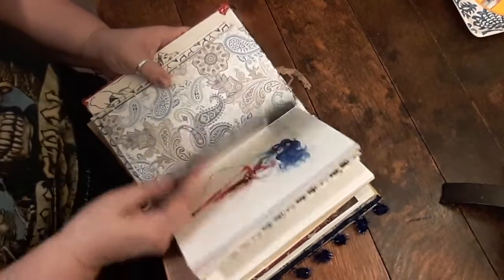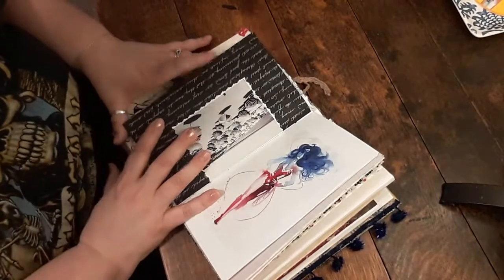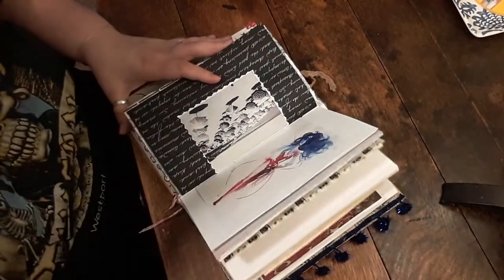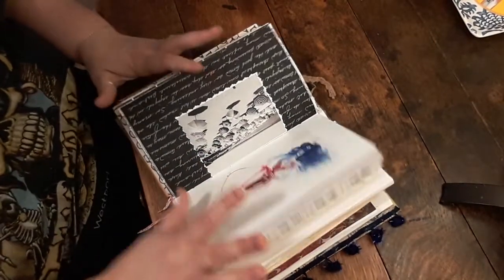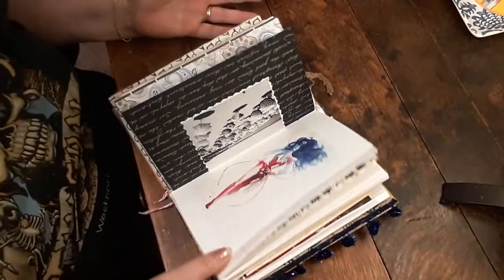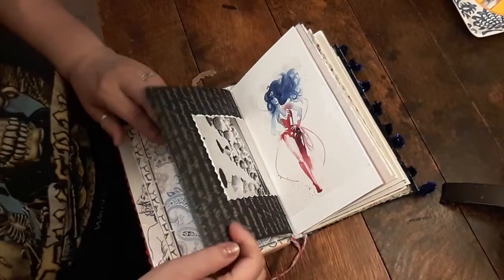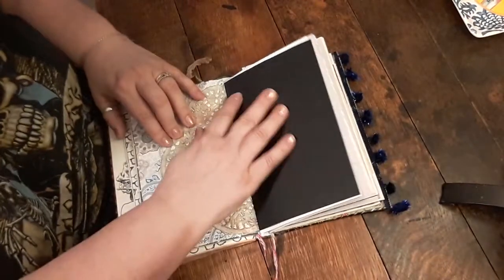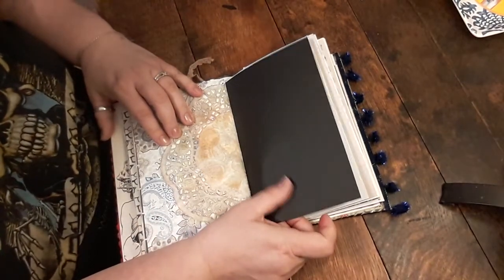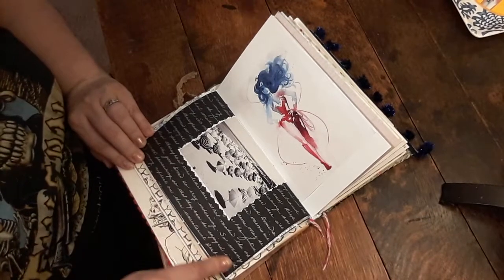This has a woman with hair that goes along with my theme — I'm almost feeling like this turned out to be an inner goddess thing. I hate that saying, but that's kind of what this has turned into: powerful women and interesting images to remind myself to be strong. That's the purpose of this junk journal, along with experimenting — strong women and my favorite things is what I'm going to be filling this with, because why not. This is the other end of that craft paper — a black paper I left intentionally blank so I can do something with chalk pens.